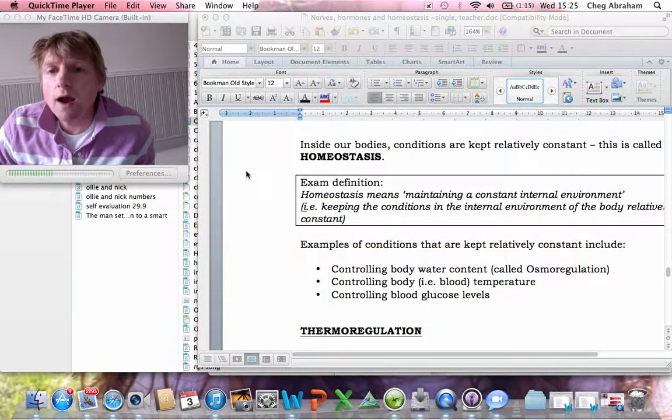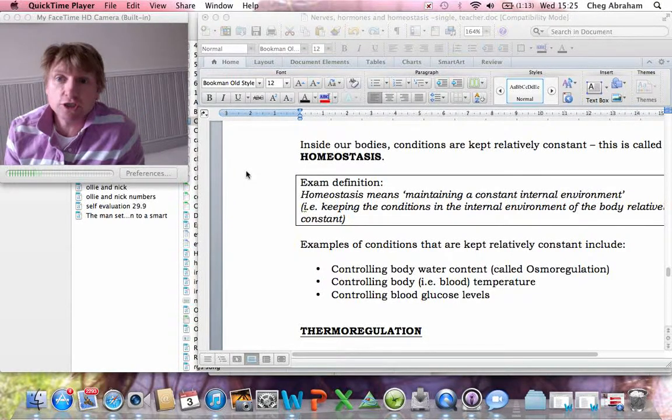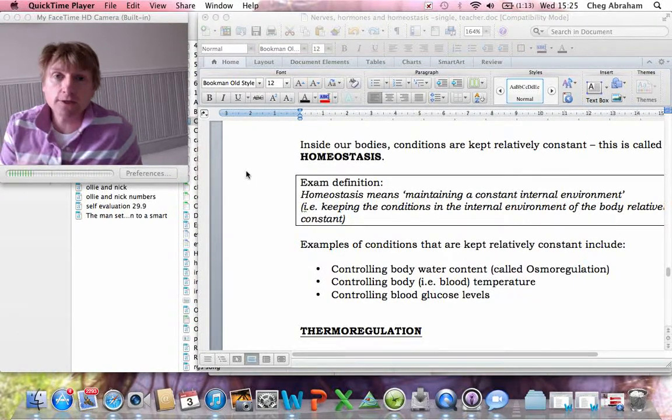Okay, guys, this is homeostasis, and once again, homeostasis is really a simple process, and if you can nail that first definition, then you are going to be on your way to being able to work out what we do. And so the first thing I want to do is to mention two things that we need to know. And the first is what the definition of homeostasis is.